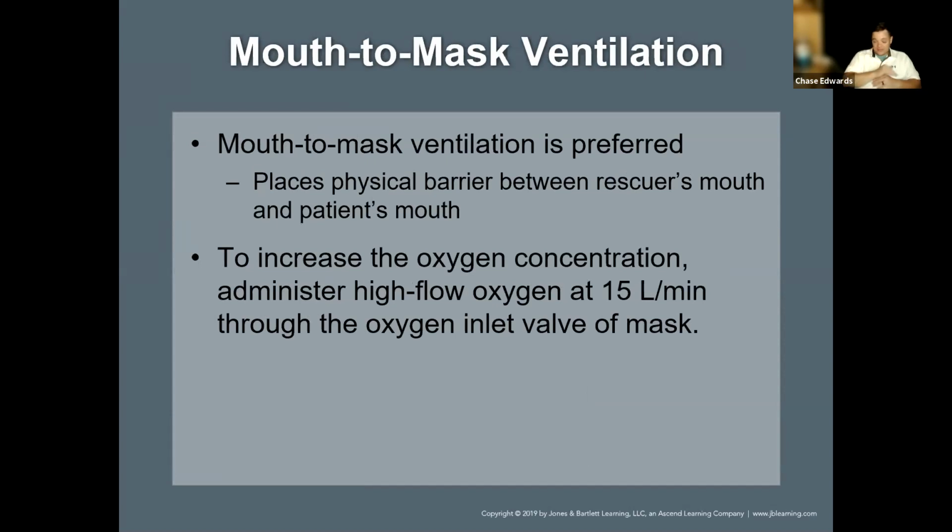Mouth to mask ventilation, if you have to do something like that, is preferred. It places a physical barrier between your mouth and the patient's mouth. Most masks offer a one-way valve to prevent exposure to blood and bodily fluids. That's not good. It's also easier to secure an effective seal with a mask on there. A mask with an oxygen inlet provides oxygen during mouth to mask.